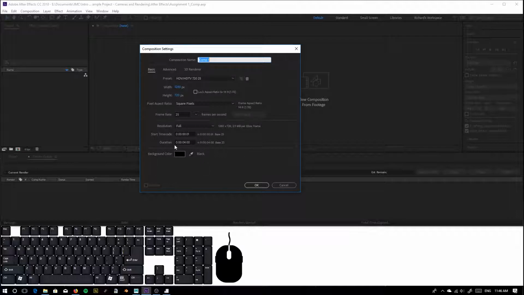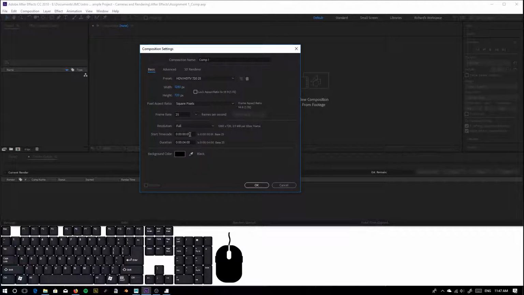They have a purely frame-based duration, whereas here it's frames, seconds, hours, and days. Okay, so for us, we're going to have 4 seconds, or if you don't want to do it there, you can write in 100 frames at the end, and that will equal 4 seconds.